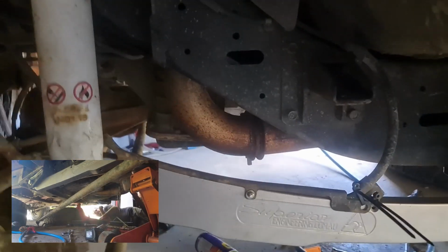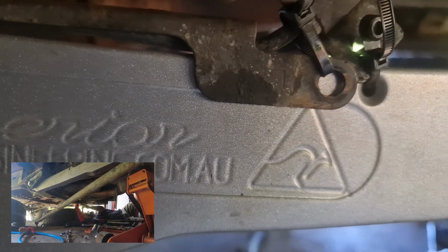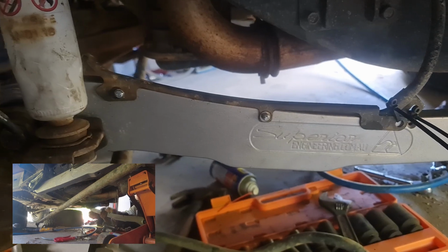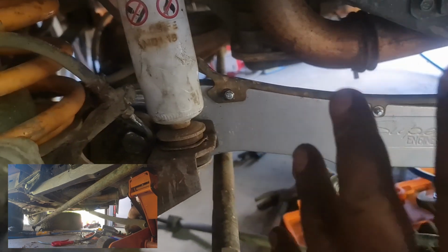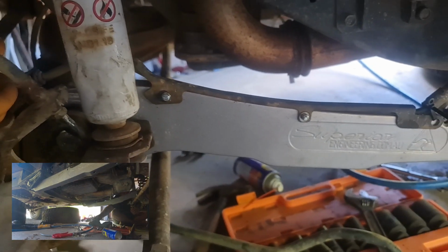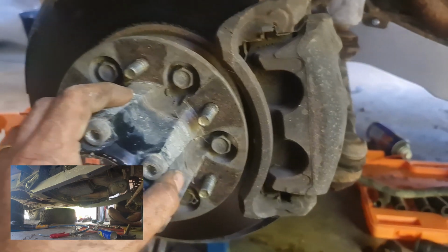I don't know if this is just my model or what, but I couldn't get the rear hole for the ABS, so I've just put a couple of cable ties through there. It's still got a fair bit of flex in it, can come down there, so it should be okay. I'll look into that, see if there is another alternative, but those two lined up, and got them in on both sides. It's exactly the same on both sides, so the ABS wire is on, but not the best. Well, might be just the way it is. Just got to trim them off, chuck tires on.